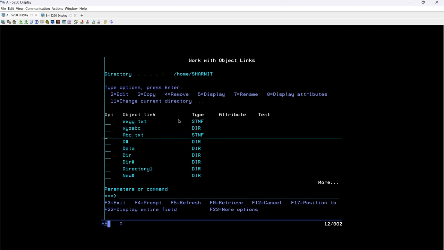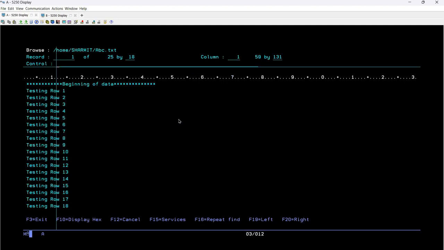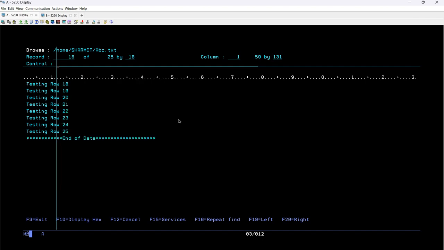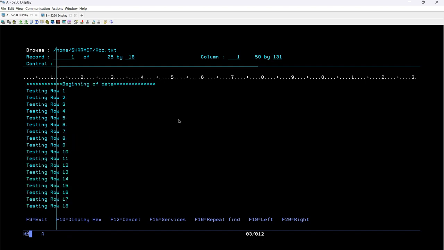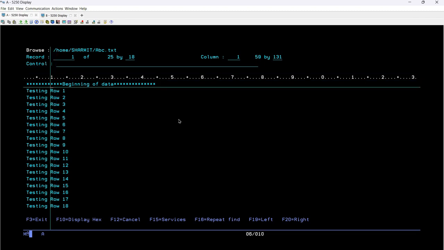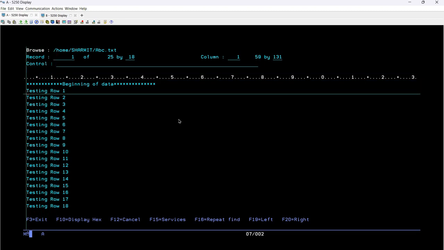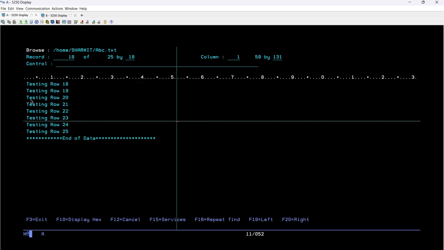At this location we have one file which we are going to use for the demo purpose. So let me show you that file. This is my file. Here you can see we have stored some sample records from testing row 1 to testing row 25. If I talk about the head command first, if you use the head command to fetch the top 7 records, it will fetch only the top 7 records from here. But if you use the tail command with this file data, it would return these records.